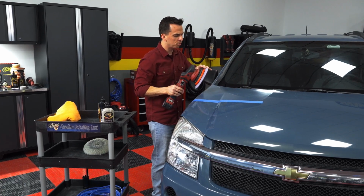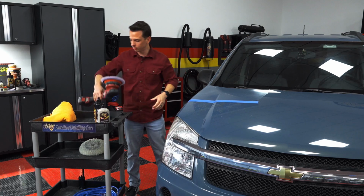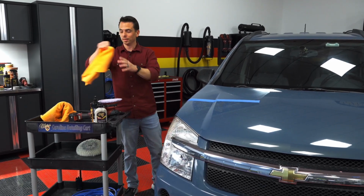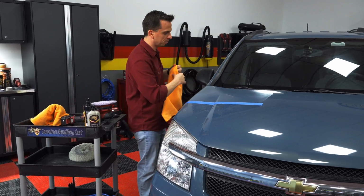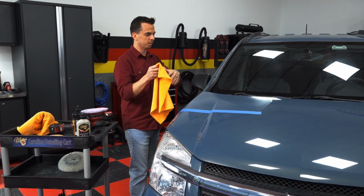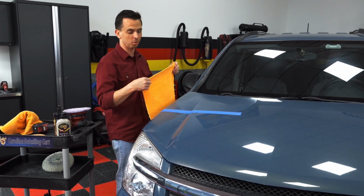Now, when you have a brand new wool pad, it's normal for it to shed a little bit. That's acceptable. After you've used it a few times and you've washed it, it's not going to shed, so you won't look like a fur ball. And then take a microfiber towel, and this is what I call a production detail. This is not a show car detail. I'm not trying to enter this into a concours event on the lawns of California. This is just to make this car look shiny.